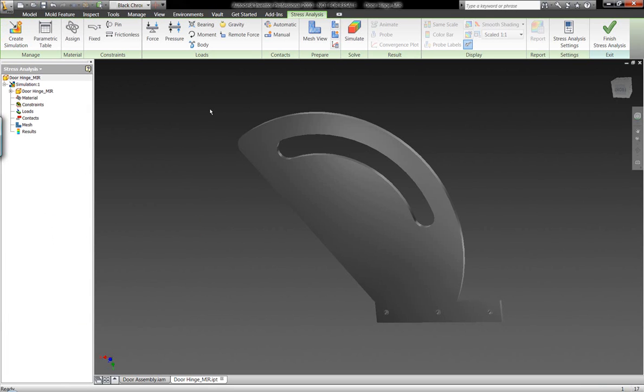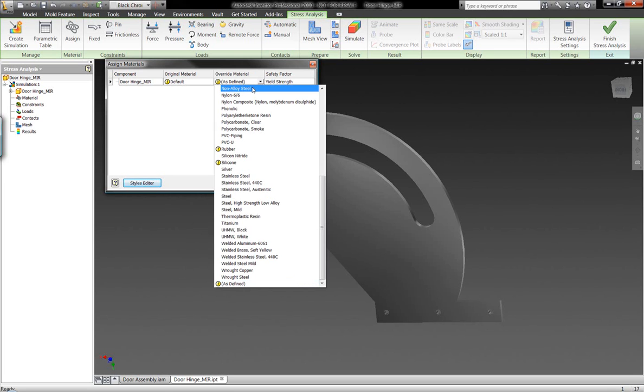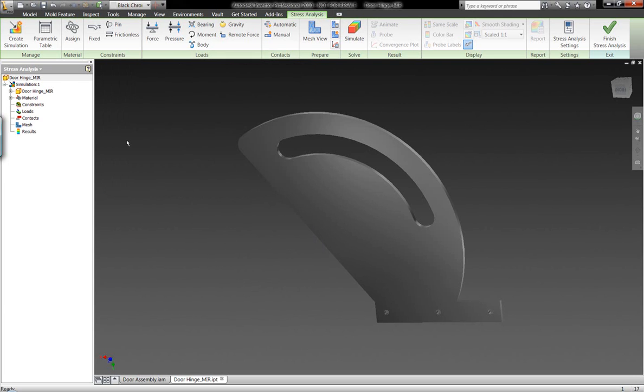Here we're simply going to run a static study on this component, or on this hinge piece of geometry. We have the capabilities when working with Autodesk Inventor to integrate the materials that are defined within the Inventor part model into the stress analysis environment. If we haven't placed, or if we want to change these materials, we can override these materials inside the interface. This makes it possible for us to create multiple studies with multiple different types of material components on the different parts within the assemblies that we're working with.